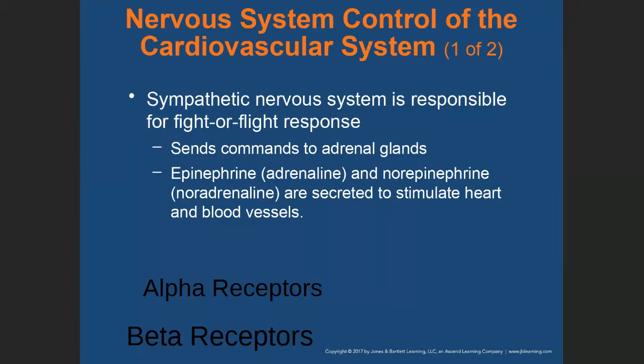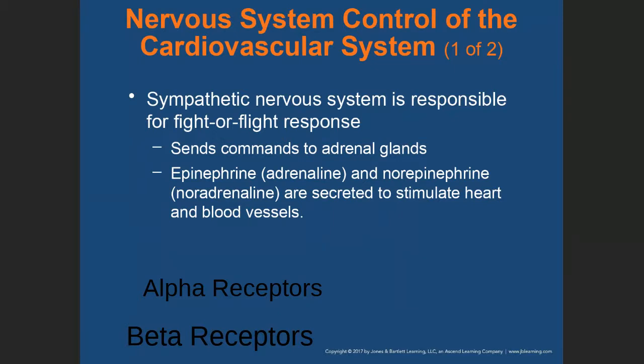With the lungs, two lungs, beta 2 receptors. When adrenaline or epinephrine stimulates beta 2 receptors in the lungs, it causes the air passage to open up. So you are able to get more air with oxygen into the lungs. So the body is trying to increase the oxygen intake and increase the blood pressure at the same time. So that is how the sympathetic nervous system will regulate the heart or control the cardiovascular system.